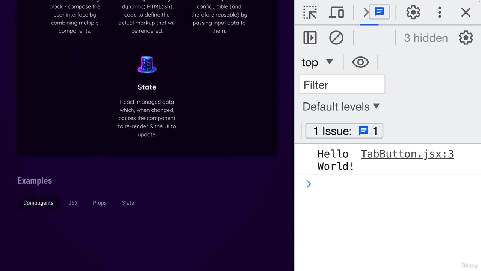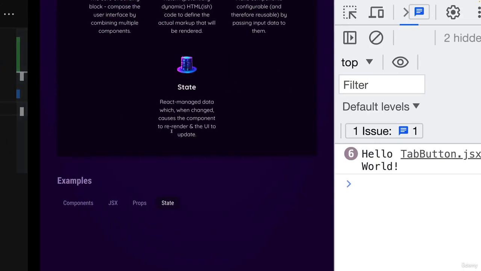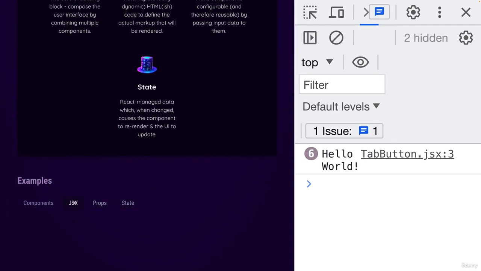And with that, if you save that file, if you open your developer tools and you click on one of these buttons, you see Hello World. And you'll see that this gets printed again and again, as you can tell by this incrementing number here, whenever you click any button. So this is how you can listen to events, how you can react to events in your React projects. And this is therefore the first important step towards our goal of making this app a bit more interactive.